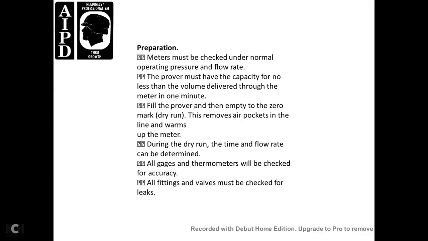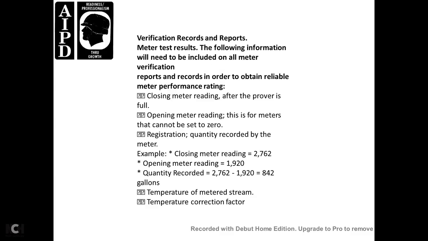All gauges and thermometers will be checked for accuracy, and all fittings and valves checked for leaks. Verification record of the report: meter test results. The following information will need to be included on the meter verification reports and records in order to obtain a reliable meter performance rating: closing meter reading after the prover is full, and opening meter reading if this is for meters that cannot be set to zero.